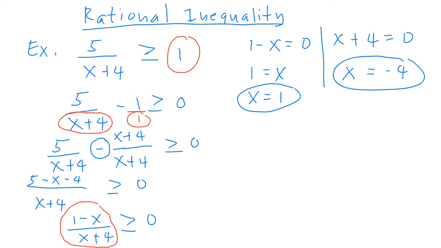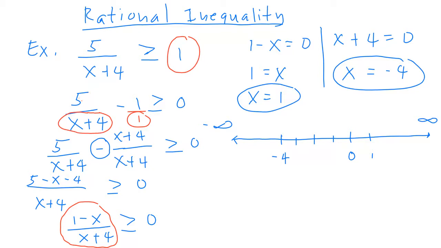And then we have to create the number line so we can test. So value 1 and negative 4 is not the solution yet. So we have the negative infinity here, and you have the positive infinity on the other side. You have a 0 at the middle. 1 is here, negative 4, negative 1, negative 2, negative 3, negative 4 is here.